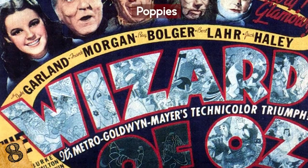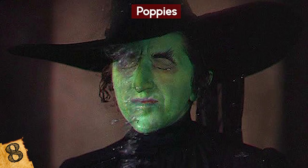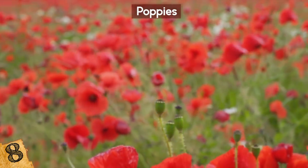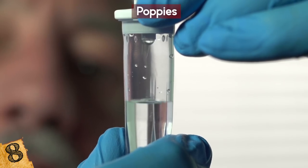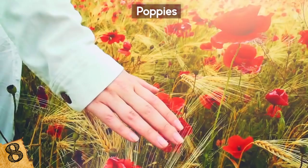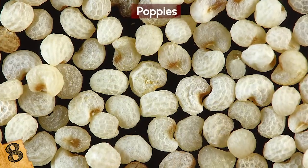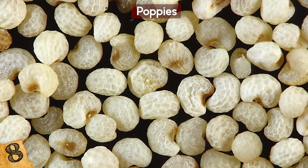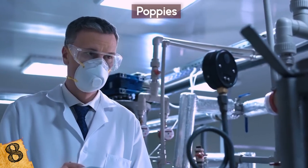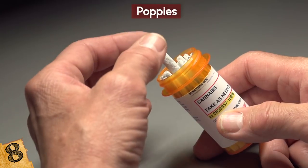Number 8: Poppies. If you've watched The Wizard of Oz, you might think that poppies make people sleepy. Well, they don't per se, but poppy flower extract can be used as a sedative as well as an anxiety reliever. Poppy seed oil is used as a vehicle for chemotherapy delivery. One specific species of poppy is the source of opium, which has been used since ancient times for its medicinal purposes as well as recreationally. Morphine is the product of the straw portion of the poppy — a German scientist was able to separate morphine from opium, which is less addictive, although it's still kind of a problem.